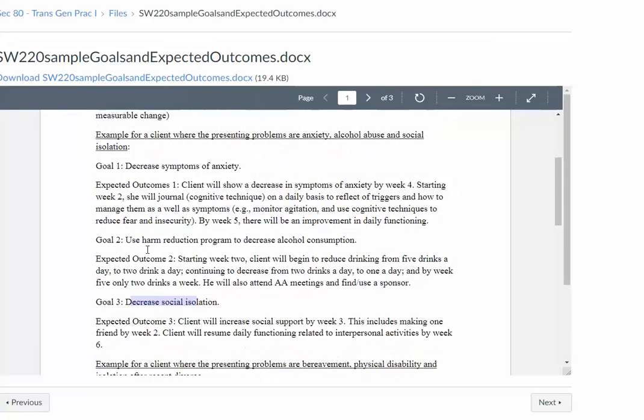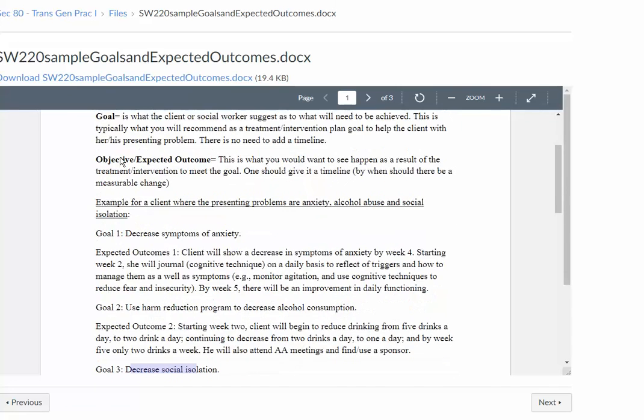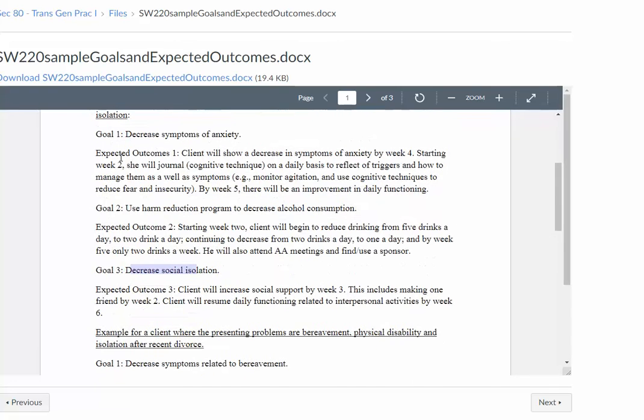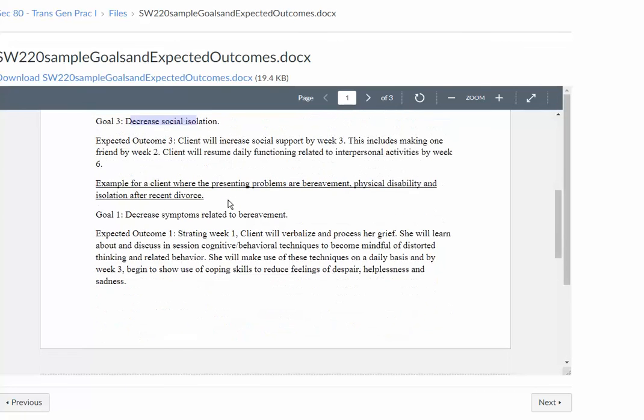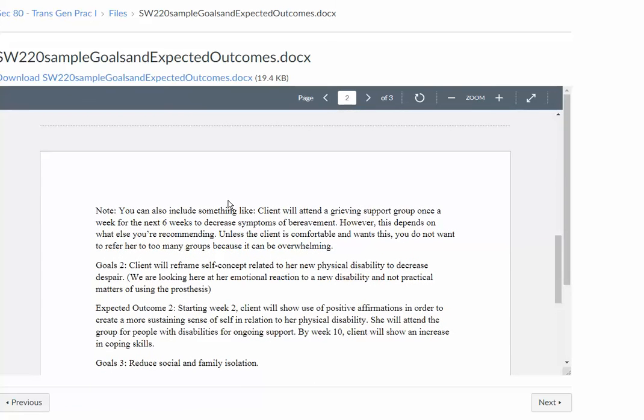So think of each objective as a step that they are going to take to address the larger goal. So the goal is, I don't want to feel crappy. Well, how am I going to do that? Well, I'm going to do X, Y, and Z. Those are the expected outcomes, that I'm going to be able to do this. I'm going to ride my bike more. I'm going to talk to friends more. I'm going to journal. For this exercise in your own self, you're mindful of the fact that you're going to do interventions that are consistent with cognitive behavioral therapy.